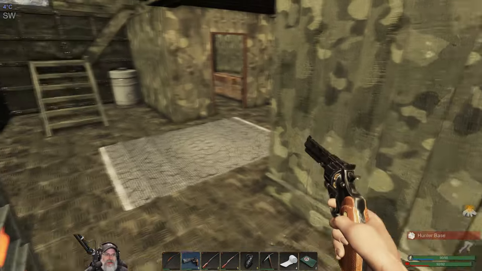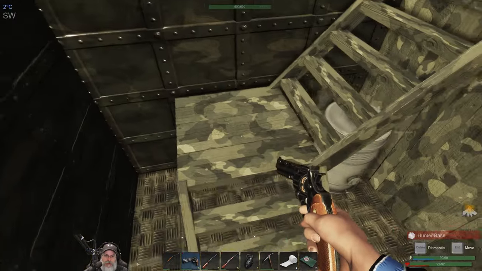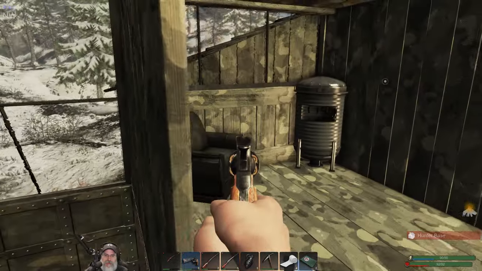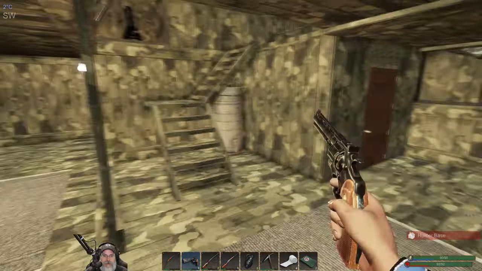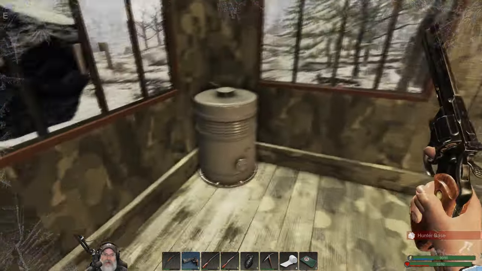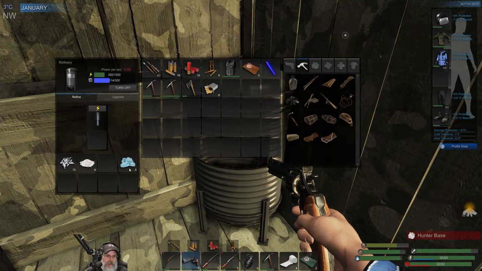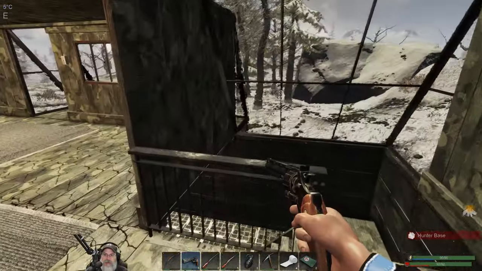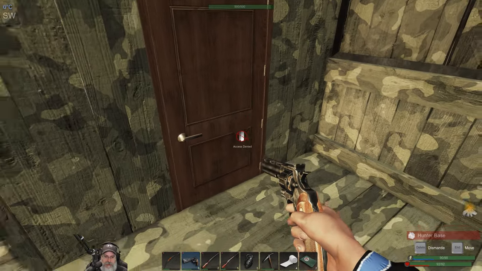Okay, let's go ahead and continue raiding this place. Oops, I'm stuck on something. I don't think there will be guys up here, but there might be. All right, nobody up here. We'll grab that. And over here we have all of this stuff that we'll grab. And then we have a new room right here to break into.